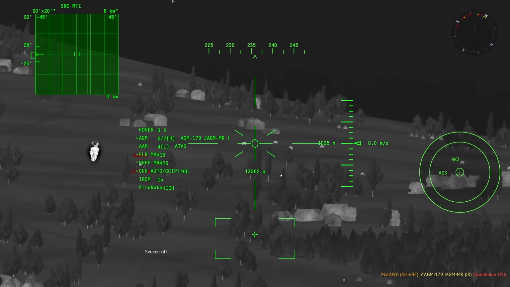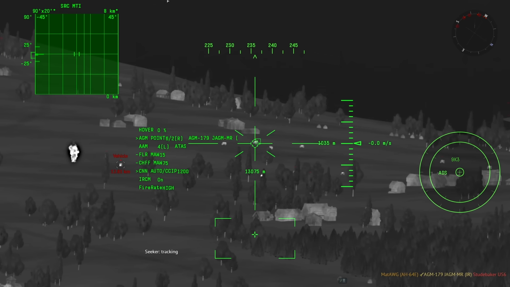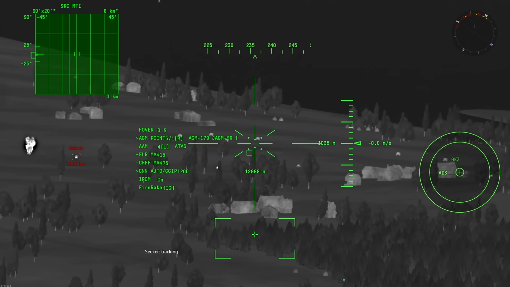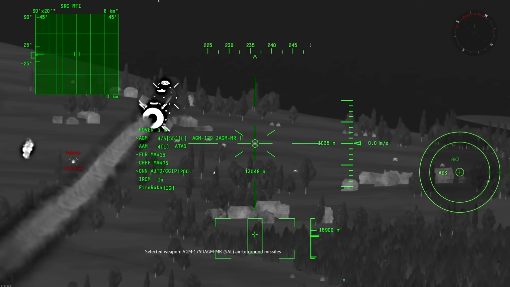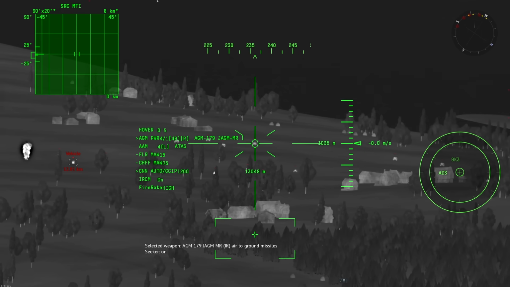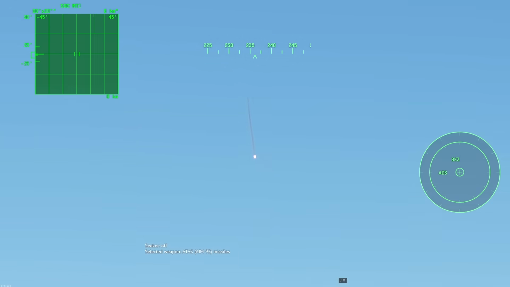I just tested this and it's not locking the target. See? You are using basically INS to actually launch. And then, oh, nice, I understand now. This is interesting. So this is what I think the KH-38 should be doing, right? Because you can just lock a place, and by INS, it will go to that place.